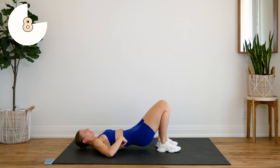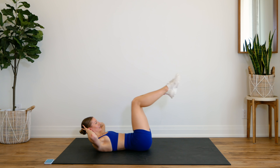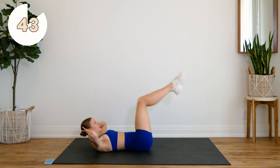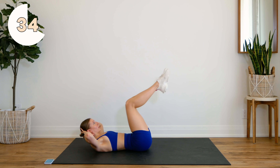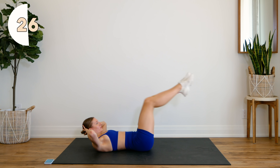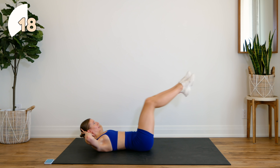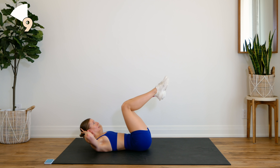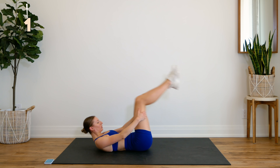Staying here on your back, we're going to bring the legs into an equal top position. Press those lower abs into the floor, bring your head up into a crunch position, fingertips by the ears. Extend the legs and bring them in — nice and simple. Notice how I'm not dropping my legs all the way to the floor; my focus is pressing that lower back into the floor so that I'm really firing up those lower abs. Keep that chest nice and open, neck nice and long.